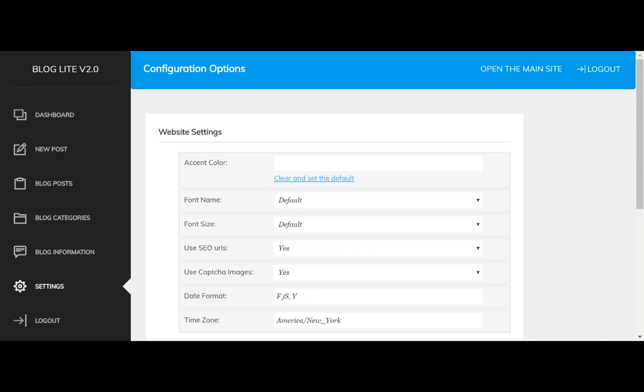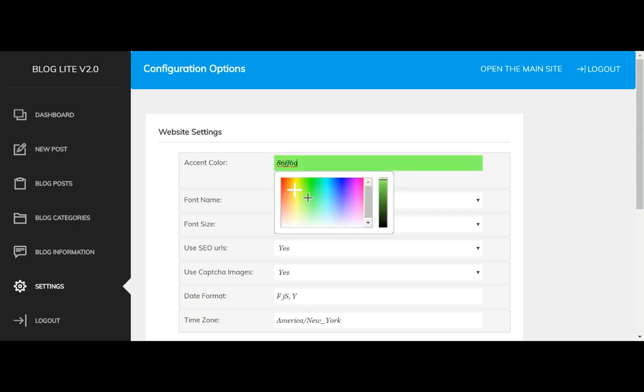So, for example, using the first field, you can set a custom accent color on your blog. The accent color will show up in the header, and also, for example, the buttons and the links on the website will use this color. So you can set here any color you wish, or you can also enter your custom color code. In case, for example, you have a logo with some color, and you would like to make the accent color of the blog be exactly like the logo in order to match your corporate identity.